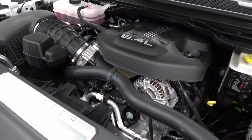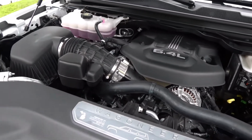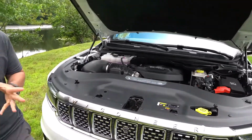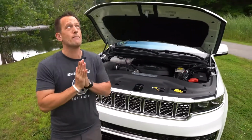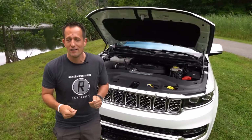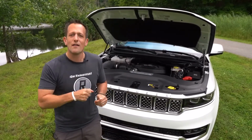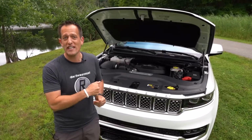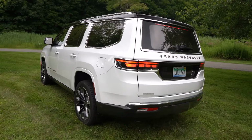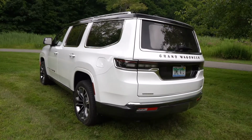Love, like I said, seeing that tasteful engine cover, all the inner bits. You know you got that V8 power. I think that was something that when we did the concept vehicle, everybody was hoping and praying and rubbing their little lucky rabbit's foot, which I think there's a rabbit over there, hoping that the V8 is here. Well, guess what it is? Let's fire it up and hear the roar.